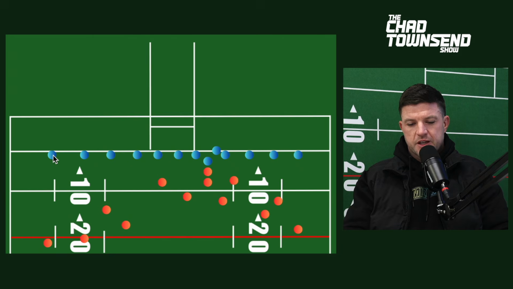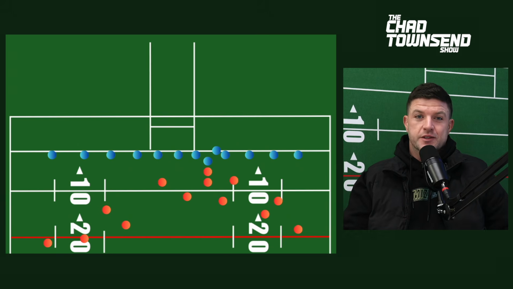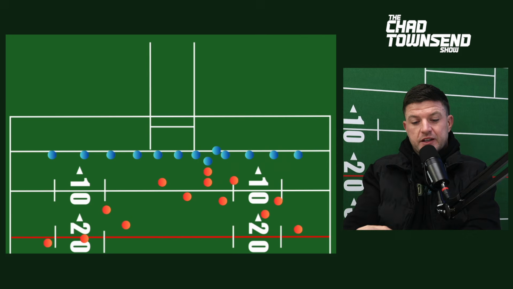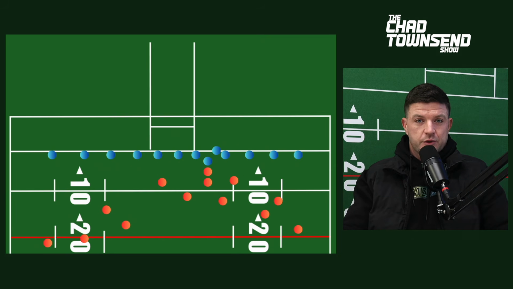So this play the ball is in a position just outside the right post, and it'd be easy for the defense to solve this. All they could do is just chuck another number on the other side of the ruck. But it doesn't always happen like that. It's easy for teams to, I guess, game plan if they like this play quite often. But everything kind of goes out the window if you get a quick play the ball and a quick ruck. And that's what we're going off in this play, in this moment here.